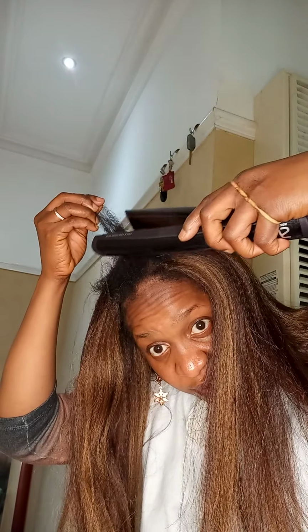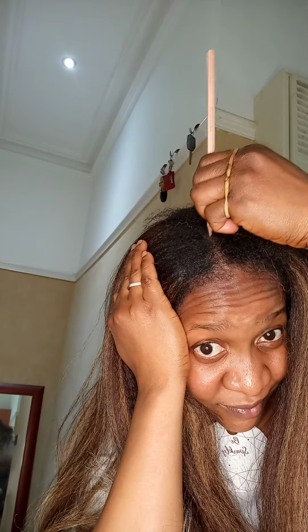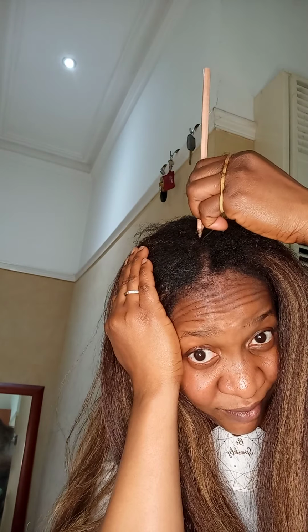Yes, see? The hair straightener will help your hair to be straightened. I've already heated it up. So what I will do now is pull it down, pull it back. Let me just part it up a little bit. Now brush, so you can see now that it's straightened. Comb my hair downwards.